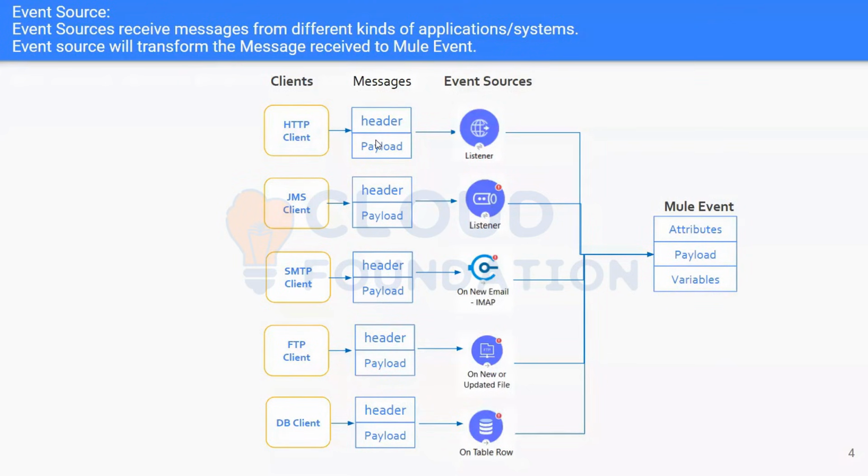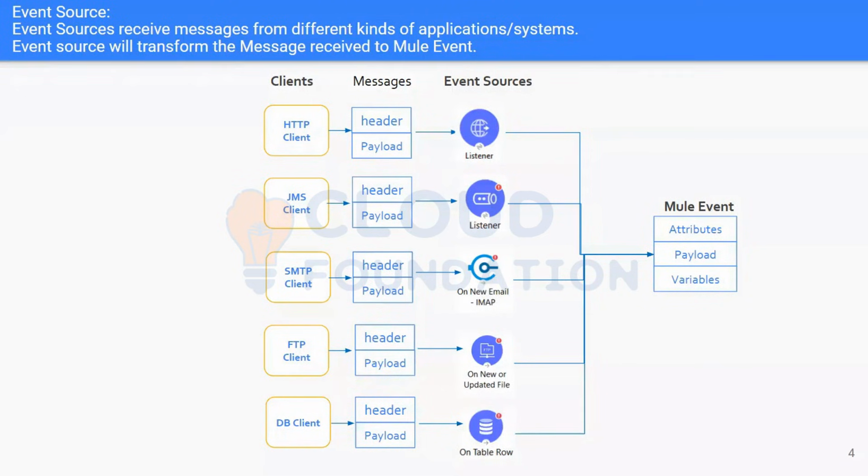So every message structure seems the same. But to understand that message, you need different kinds of listeners at the Mule end: one that knows how to process HTTP, one that knows how to process JMS.